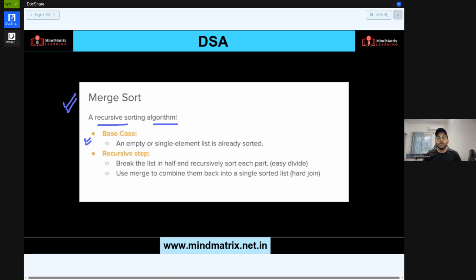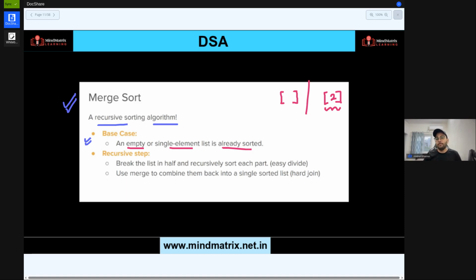The base case says we stop when we have an empty or a single element list. Because if you have an empty list, no element is present, or only one element inside the list, it is already sorted. That means we can stop, right? So that is your base case.